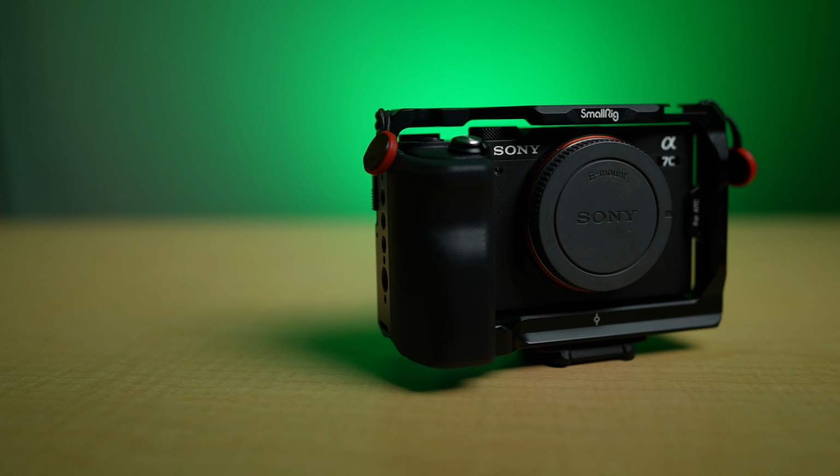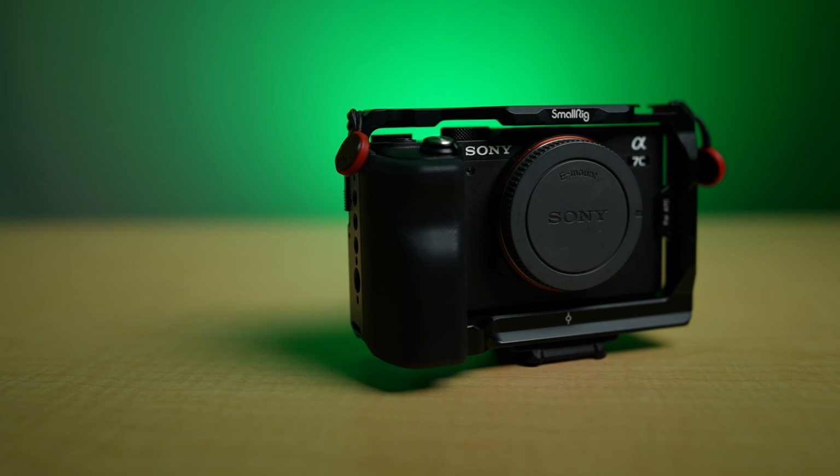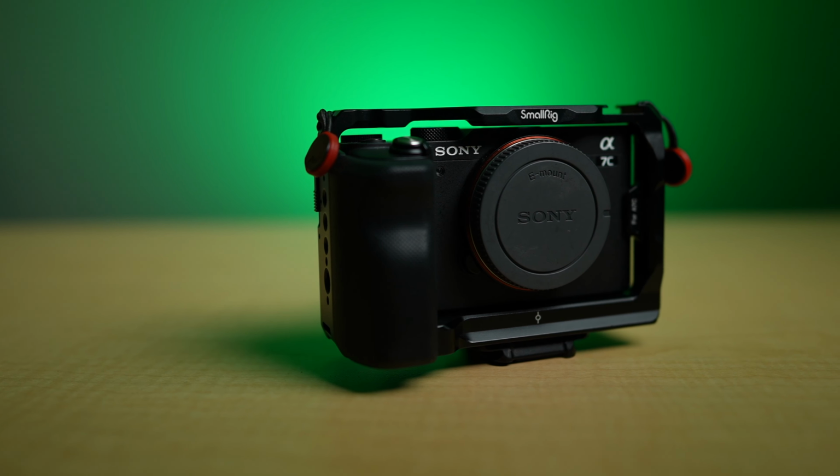And right now, the A7C is currently still the cheapest full frame camera. It's right below the A7 III. And personally, I used to have the A7 III. I like this camera a lot better than the A7 III. Sure, you lose the nice EVF that you have on the A7 III, but the colors and all the other benefits that I'm going to go through in this list, a lot of them aren't in the A7 III. So it just makes this camera that much better, and personally why I think it's the best content creation camera for you to start out on if you're really wanting to jump in and have a nice camera in the Sony system.